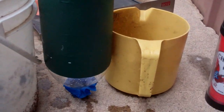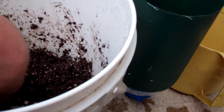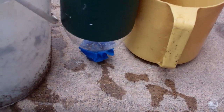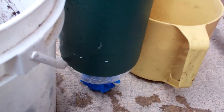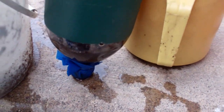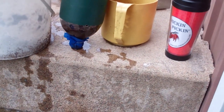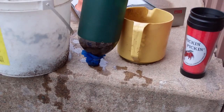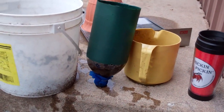I want to be sure to show you this step. What I do is mix up a little potting mix and get it wet — not sopping, but pretty wet — because we want to make sure we have good contact with that little net cup we're making. I drop a little down in there, take my finger, and push it down good to get it started. That way we have good contact and good wicking action all the way up. Then I fill it up, and when I'm ready to plant I water the whole thing from the top until it drips out the bottom, so I know I have good capillary action going all the way through.